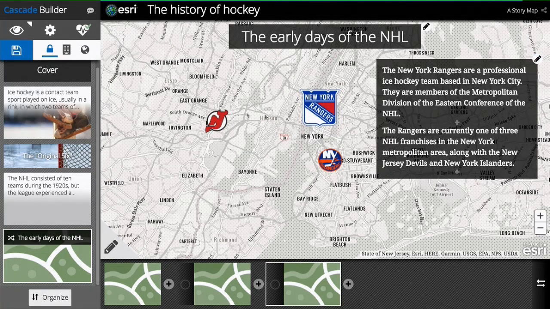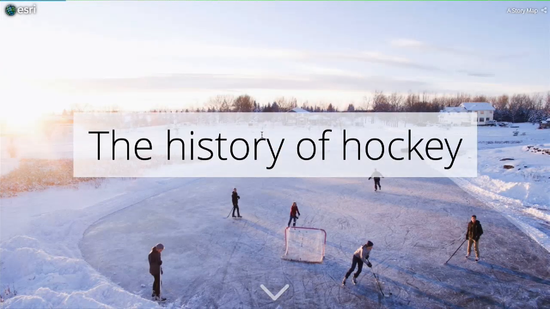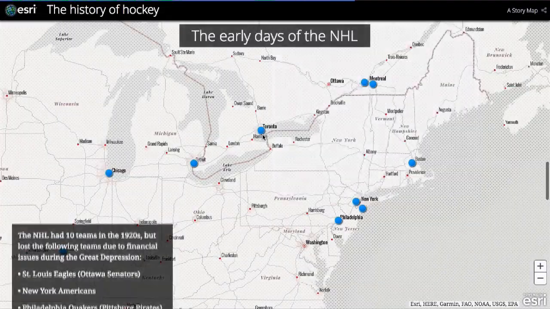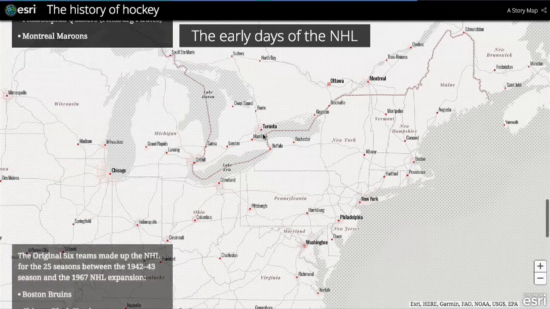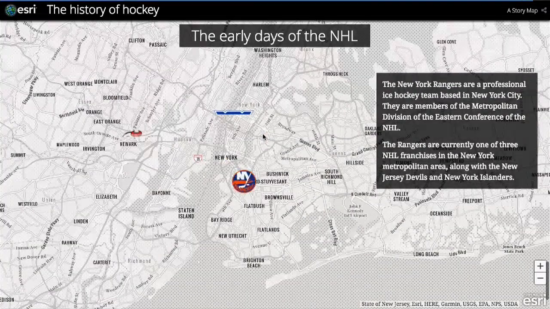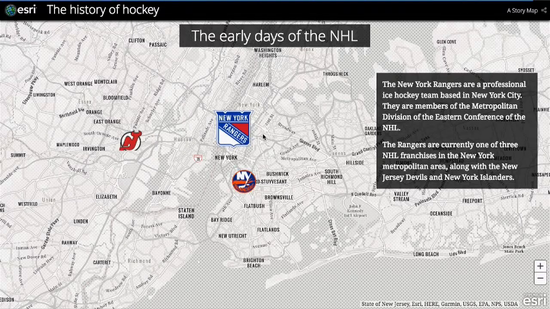So really easy to create a story using this builder and enter my content. Now I'll just save this one, and I can preview my story, and here's the story that I just built. That was about 5 or 6 minutes, putting all that content in there, setting up my immersive section, configuring my map views, and now I've got a little story, right? So all the builders are a little bit different because you're building different types of stories. But this is one example of what the Cascade builder looks like.